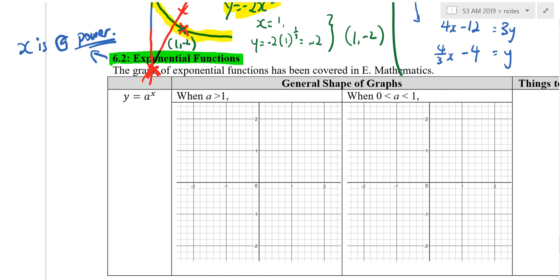Understand? Kunz, can you give me an equation where x is at the power? Y equals to 8 to the power of 2x. Very good. This is called exponential. Whatever x you want, as long as x is at the power, it's called exponential. So whatever we learned just now is not exponential because the x is at the base. X to the power of half. X to the power of 1/3. The power is a number.